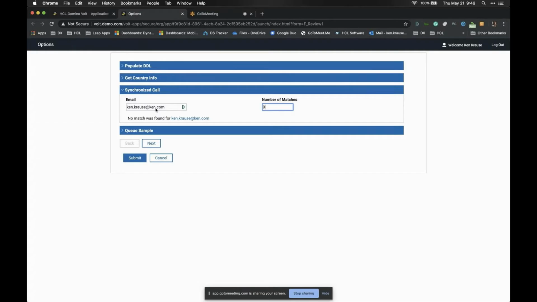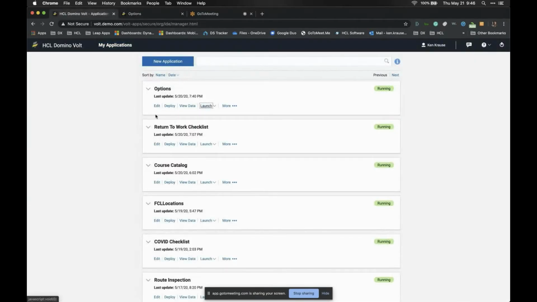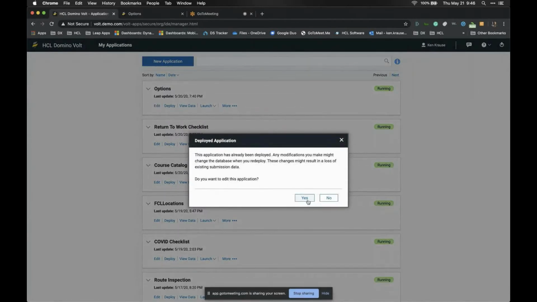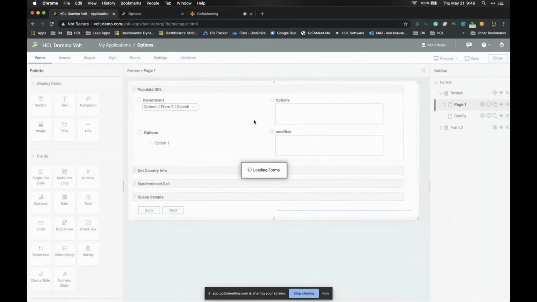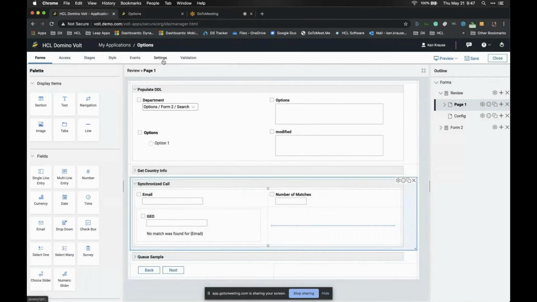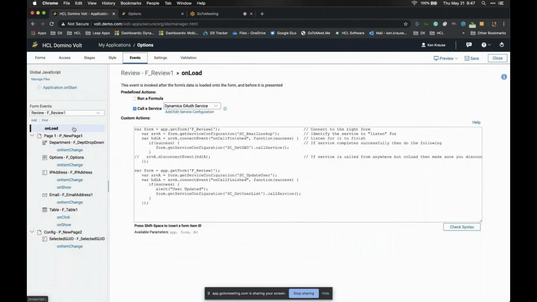So what I'm doing is I'm synchronizing the calls because I want to make sure that data call finishes first. If you just put in call and call, then you're not quite sure when something's going to finish, and you're not guaranteed of the order of that event. So quite simply here, within the onload, I have this code here. I put some comments out here when we share this application out. So basically it's listening for this service called email lookup. And when it finishes and there's success, then I call this service here to go get the geo around that.